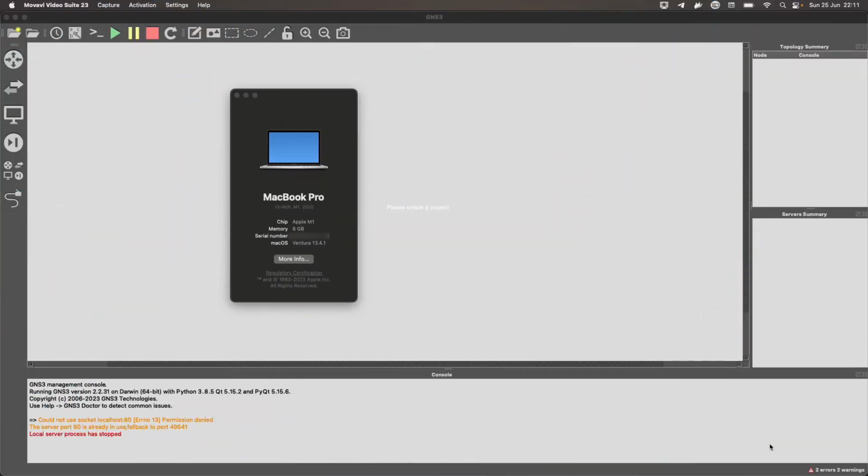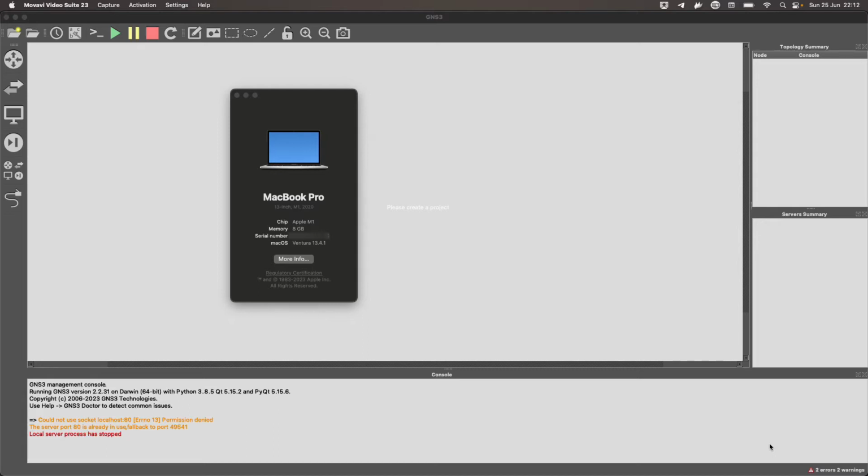Hello and welcome to this video in which we are going to see how to use GNS3 on a Mac with an M1 processor. Many of my students have had problems setting up labs with this type of processor, so in this video we are going to be seeing how we can get ahead with a Mac M1 using GNS3 and, most importantly, the GNS3 virtual machine, where we will load our projects.